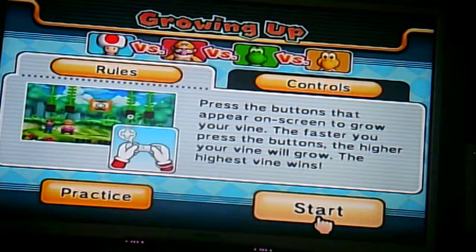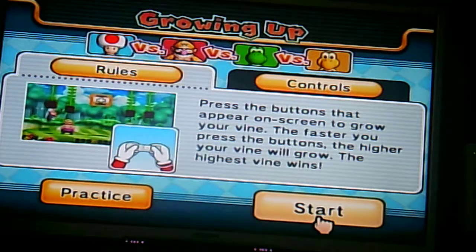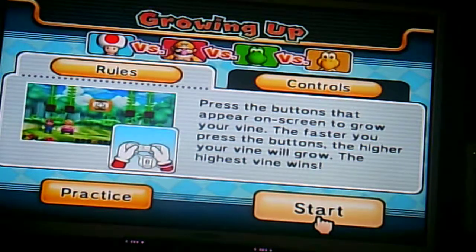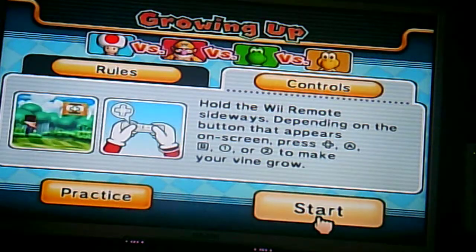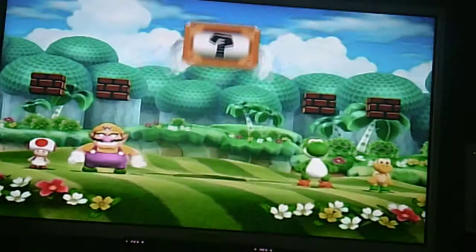Press the buttons that appear on screen to grow your vine. The faster you press the buttons, the higher your vine will grow. The highest vine wins. So I'll press... Okay, so I've got to keep it sideways. Because I've got... Okay, let's do that.